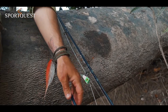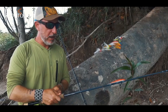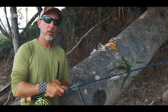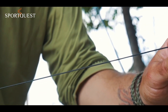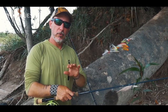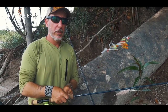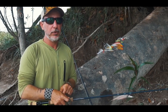When the fish are not hitting the surface, my best bet is a 9-weight rod with a jungle custom tip fly line that sinks really fast, paired with a big streamer. Or if the water is super low, we can use a floating line with a clear intermediate tip and also a big streamer. In both cases, a 9-weight rod is the best outfit for peacock bass.